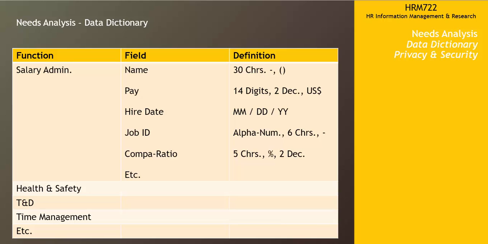So fully implemented within a year, $250,000. And then about 8 months after that, people are using it. And you notice everybody's happy with it. It's like amazing. Everything was supposed to go beautifully. This company was poised to do very high-end strategic work because of HRIS and save tons of money. But about 8 months later, the salary admin specialist went to the HRIS person, this guy, and asked, by the way, I'm looking through the system and I can't find my compa ratio. So the HRIS person goes, compa what?